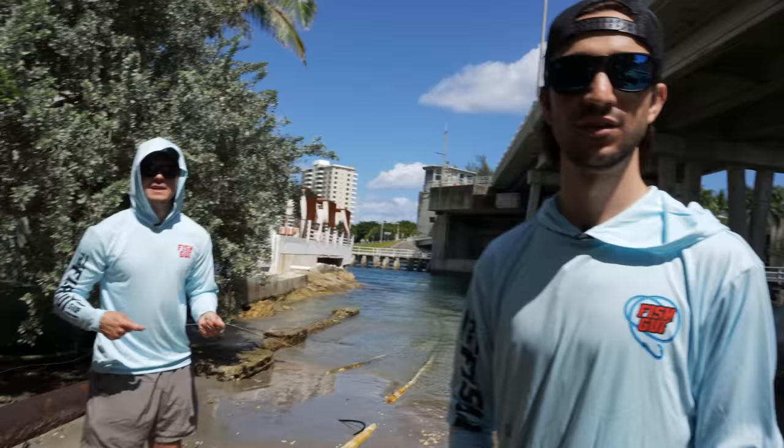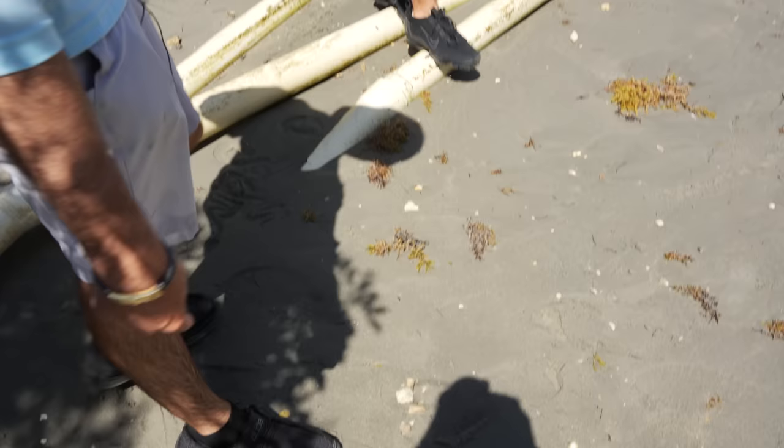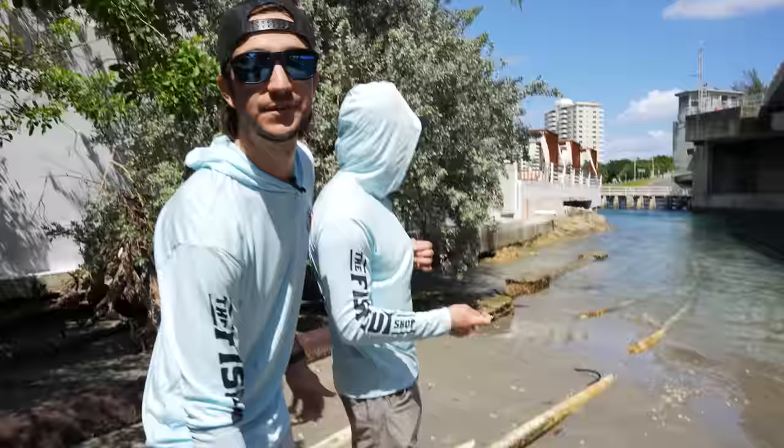Guys, check out our system here. We tied a nice little contraption here, so now we can pull it in. Save the shoes. I've had about 40 minutes of dryness, at least trying to dry, and I'm not gonna soak it again. I'm sorry. Chris is in sneakers too. I don't know why I wear sneakers here.